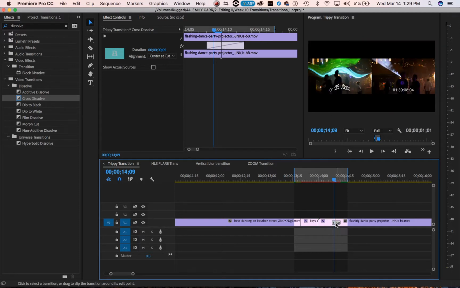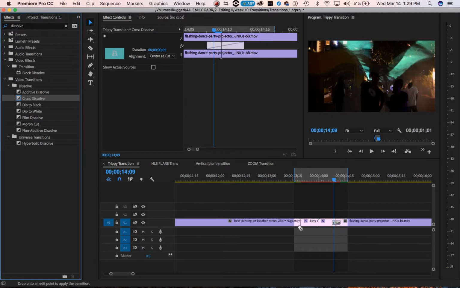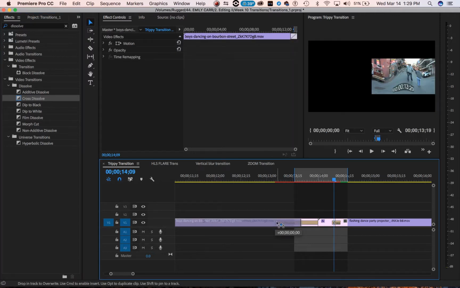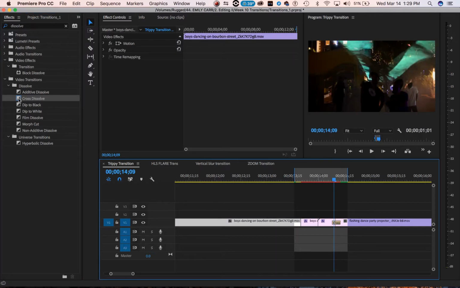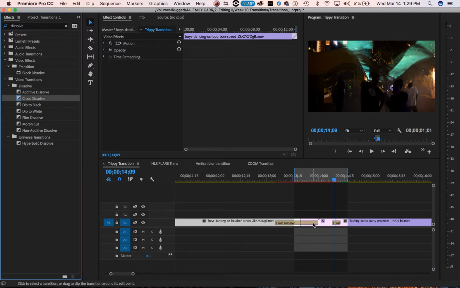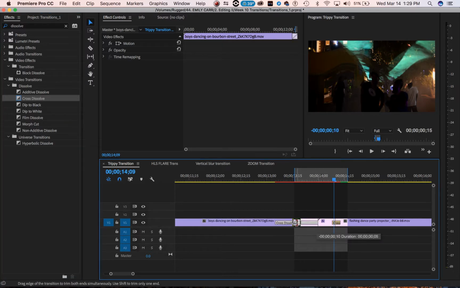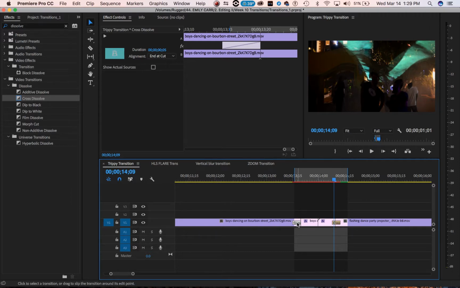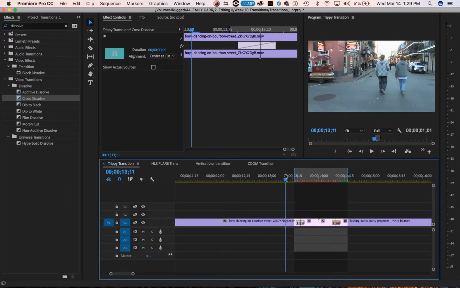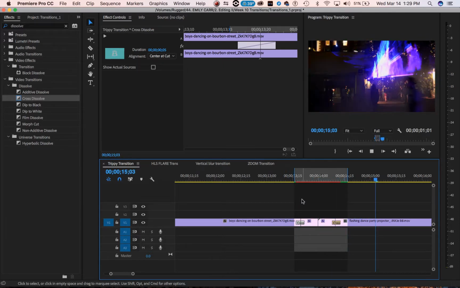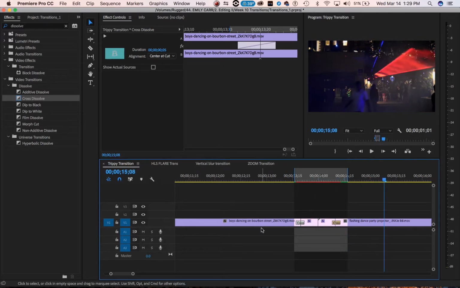I just needed to put it right over the middle. I'll take that cross dissolve, place it on the middle, make it as small as I can, and place it just over the cut. There we go. All right, and that is transition number 2, which we will call a trippy transition. So you can make this longer or shorter, or basically add into it, as long as you get a handle on the effects and how it's built. All right, end recording.